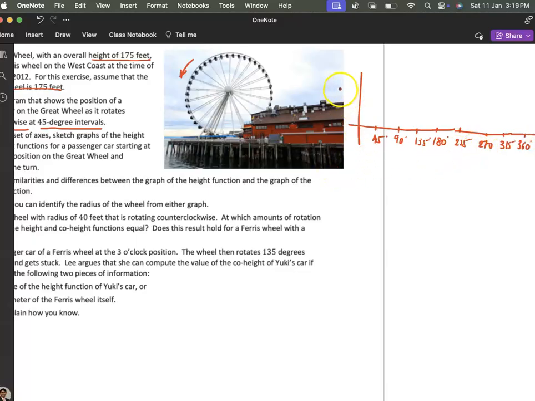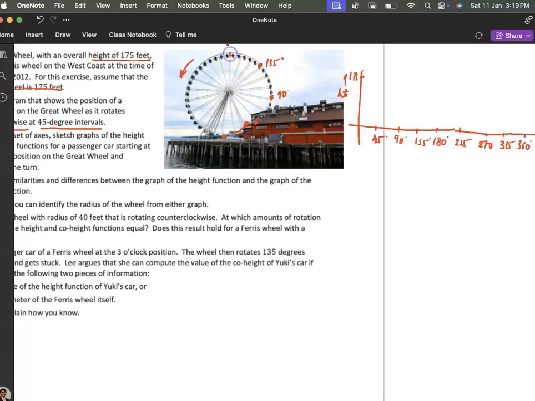Now you think of the height. 175 is the max. Now imagine that you're boarding from down, obviously. Will the height increase or decrease? It doesn't say where you start, so you always start from the ground. Then this is going like this. So 45 degrees will be here, 90 degrees would be here, and this is your 135 degrees.